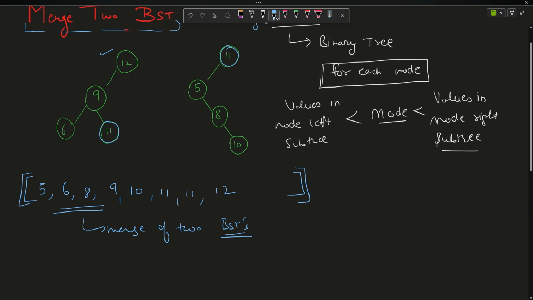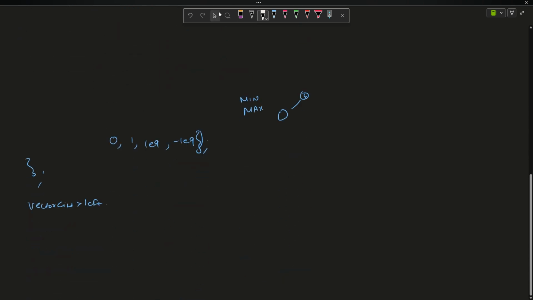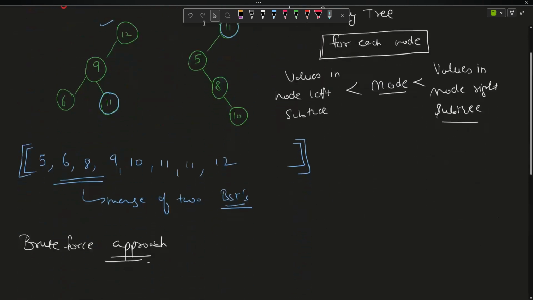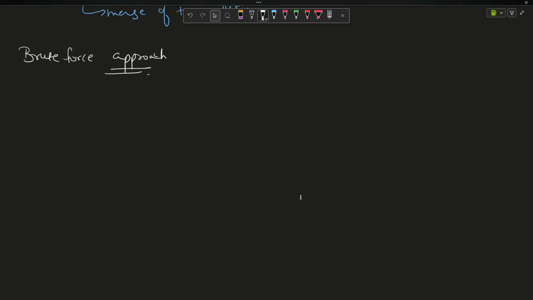So what is the brute force approach? The brute force approach is simple.